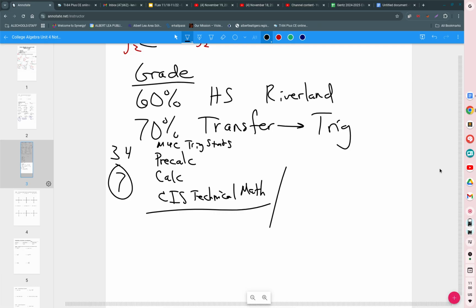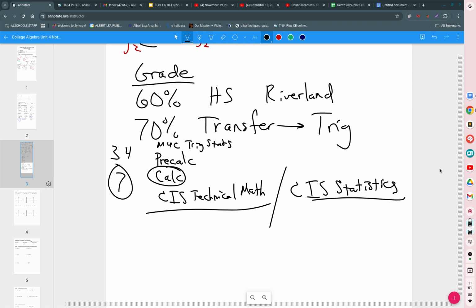Second semester, I would like to offer CIS Statistics. And CIS Statistics is probably one of the most commonly taken classes for people in college. Not as much calc, but this is really where my heart is at. I love teaching calc. And again, I'm not trying to do these because I get paid extra for doing it. Riverland does. Every time I get kids sign up for CIS courses, they get money. I get none of it. I don't get a $100 check, bonus, anything like that.